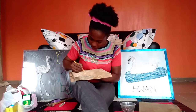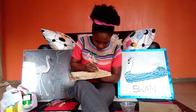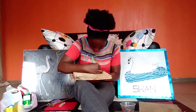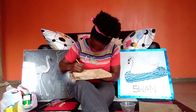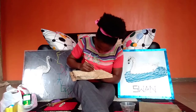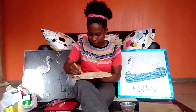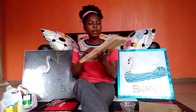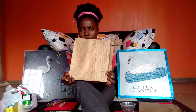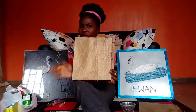Try to make your hand as straight as possible. Okay, you don't want to make the pencil too dark. But I don't know if you can see what I've drawn there. Yes, you can see what I've drawn.